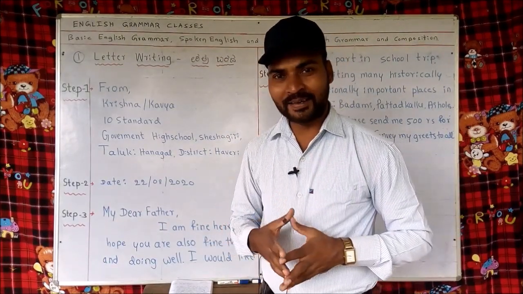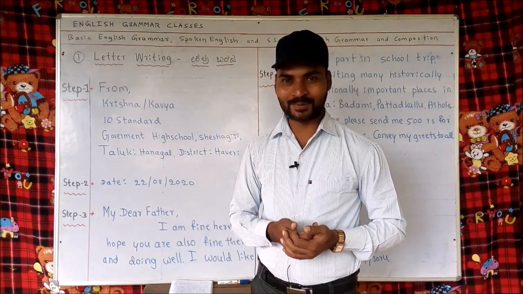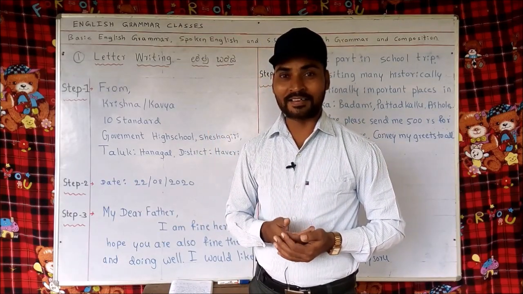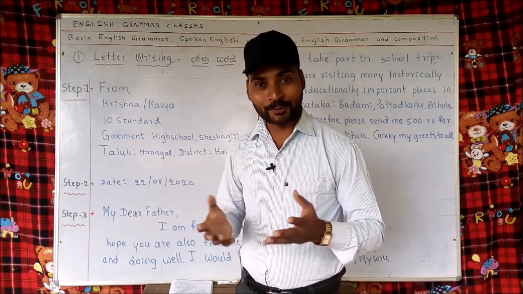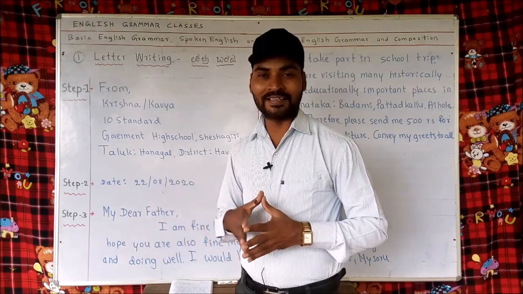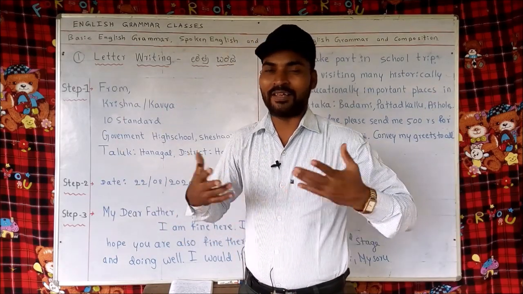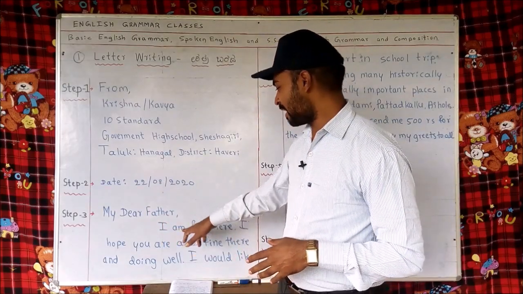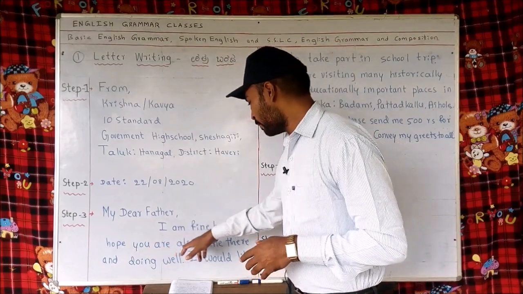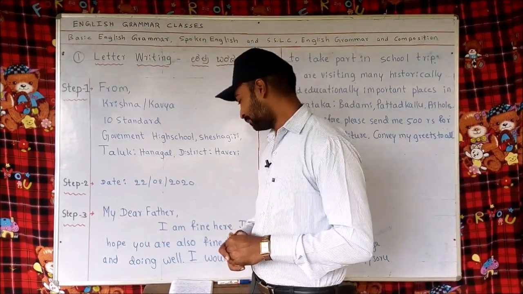You have already taken down some sentences on how to start the body of the letter. Trust this letter finds you in good health and joy. I am fine here. How are you? Hope this letter finds you in good health and cheers. Hope this letter finds you in good health and joy. You may mention any one of those sentences. Okay, here I have taken, I am fine here. I hope you are also fine there and doing well. This sentence I have taken here.